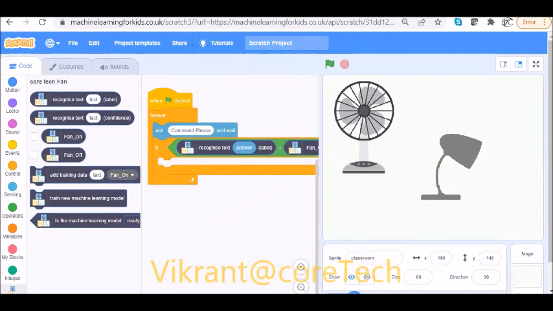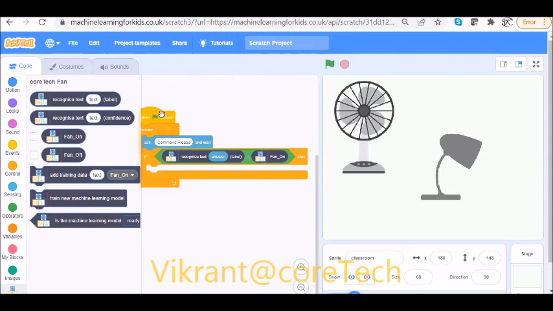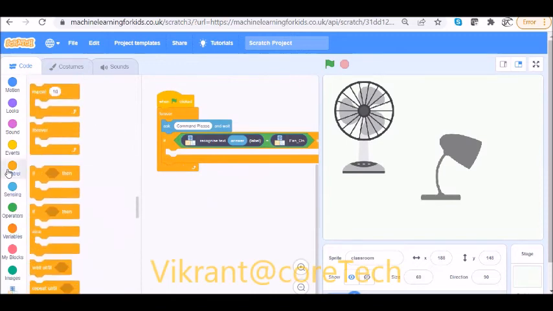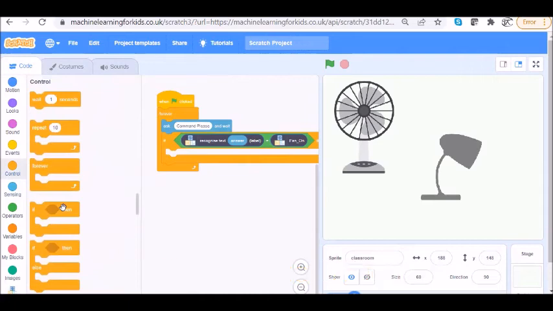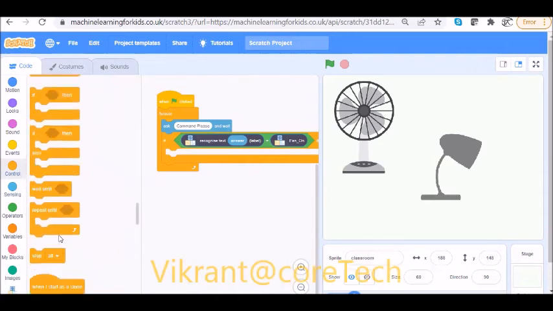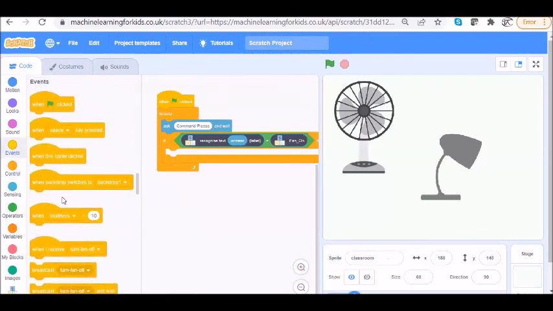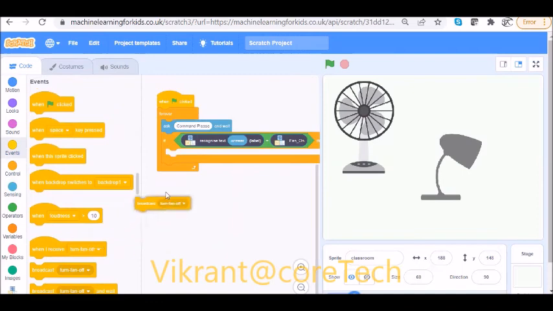If my recognizing option with an answer is equal to fan on, so if the fan is on, what it should do? I need to broadcast the message. Broadcast means it should work on all the commands given by me. So let me have this broadcast one. So broadcast will come here.